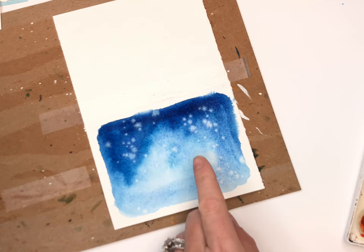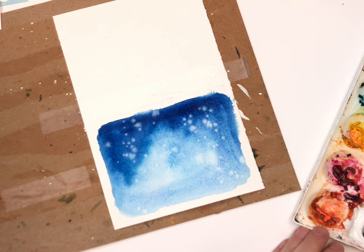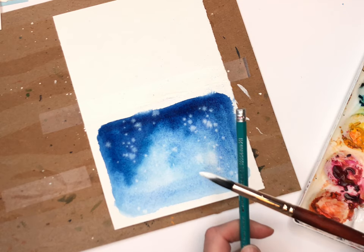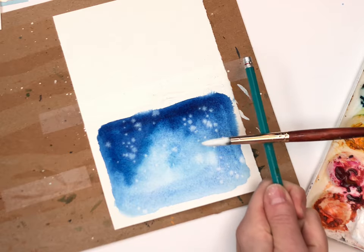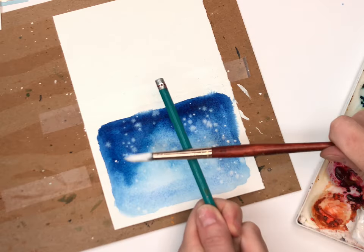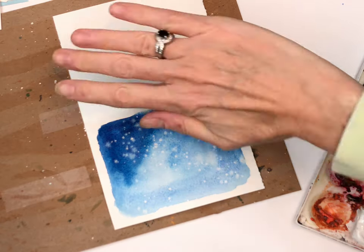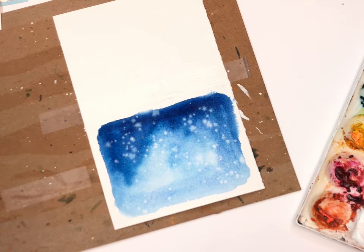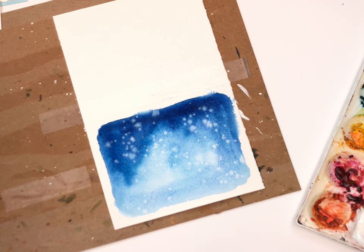Now see, if you want it a little bit whiter without bleeding as much, go back in again as it's drying, adding the gouache with little water. Splatter. And then it'll be more concentrated. Look how fun that is. Again, you might want to tape off this whole section so you don't make this side kind of messy, but who cares, you know? Nobody's gonna care. It's all about the fun. So I'm gonna let this dry and come back, and not in real time.